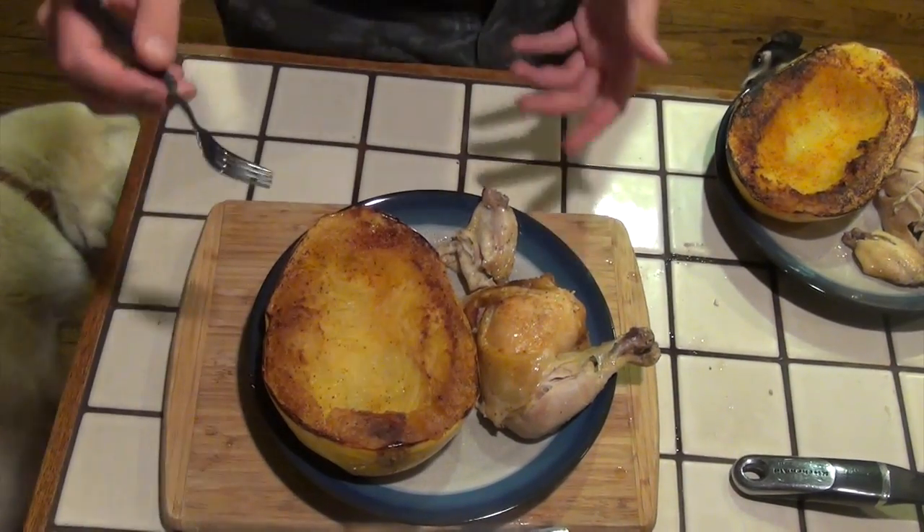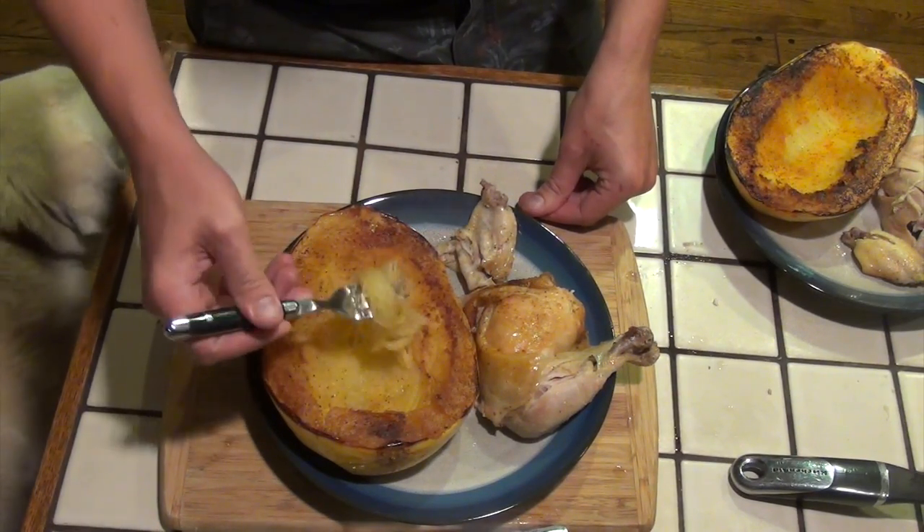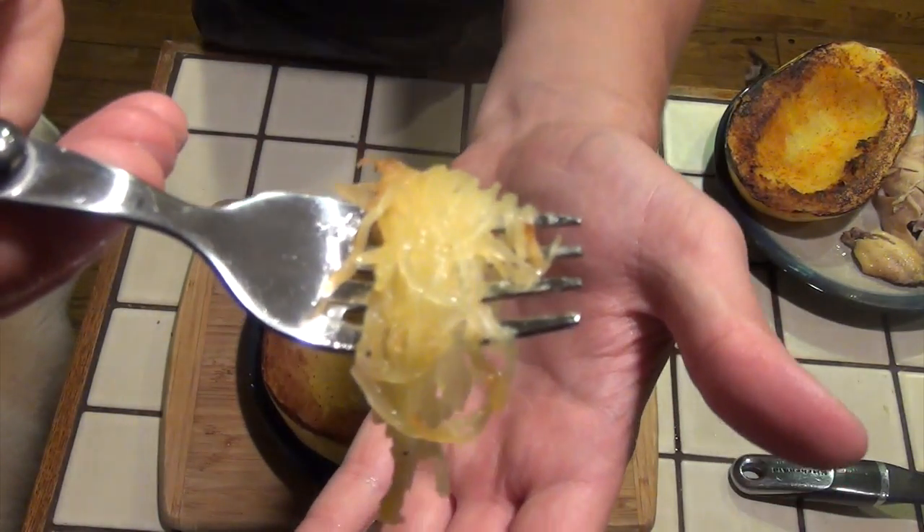Let me tell you, this is so good. If you're wondering why they call this spaghetti squash — if you pull the insides out, you'll notice it's very similar looking to spaghetti. This meal is so easy to make. It takes a little bit of time to cook and prepare, but once it's finished, it is so worth it. That squash is so good. And I have one of the chicken wings here. The spices are perfect. It is so juicy.